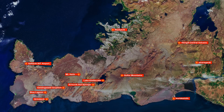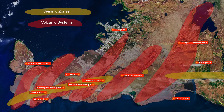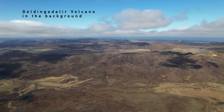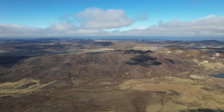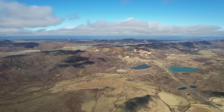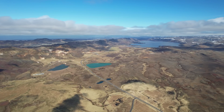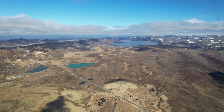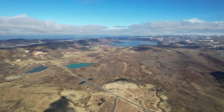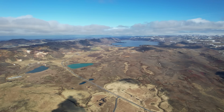The Krisuvik system is perhaps the worst one to go off, for many reasons. First, its fissure swarm stretches all the way into our capital — you can see it in the background from this shot. But the short answer on whether an eruption is imminent is: no. The magma intrusion is currently similar in size to the one that led to the Geldingadalir eruption, and it's still at 16 kilometers depth. The experts stated that magma can accumulate there in large quantities over a long time period, so there is no reason to change your travel plans.